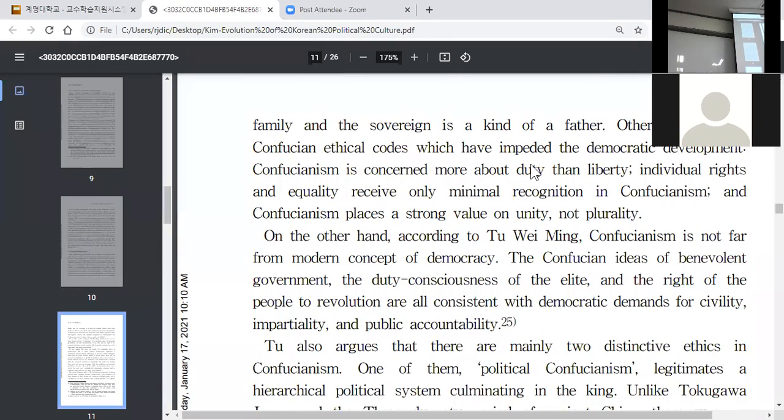However, one particular scholar says, well, Confucianism is not that far from democracy. Confucianism says we should be benevolent, we should be kind, we should care for the people around us, and our government should be benevolent. The king and the government should be kind caretakers, like when you send your baby to the childcare. You expect them to nurture and care for the child, right? Not assault the child. That rich people have an obligation to poor. High-ranking people have an obligation to the low-ranking, which in English we use the French word noblesse oblige. Okay? You have an obligation to act in a proper style towards people who are less fortunate.